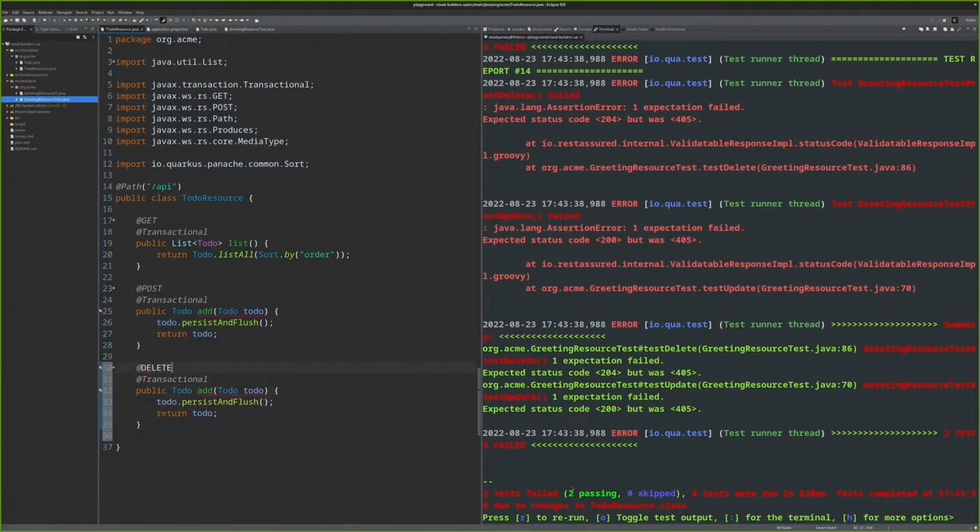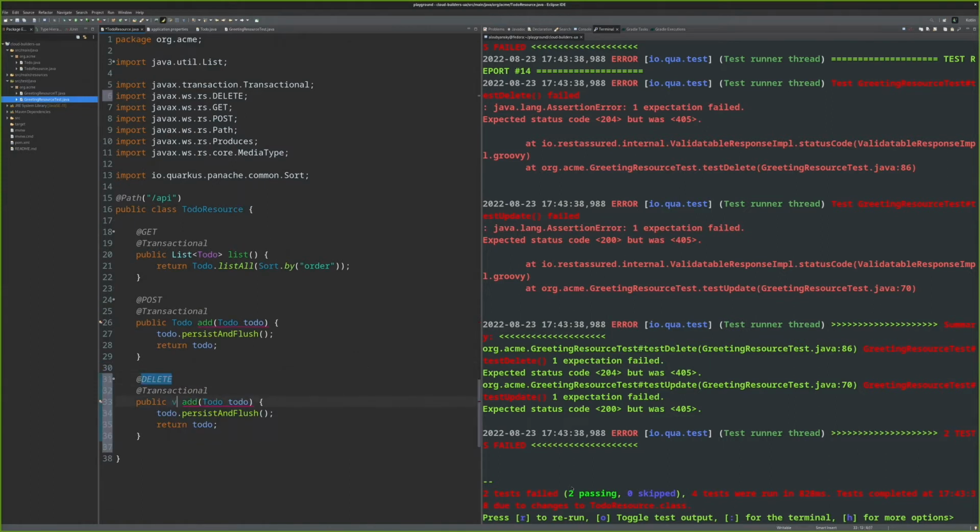Let's implement delete. Well, delete will return void. Delete. And now I need an ID. And ID is a path element. So in RESTEasy, in JAX-RS, this is how I would do this. Path would be declared with this annotation.